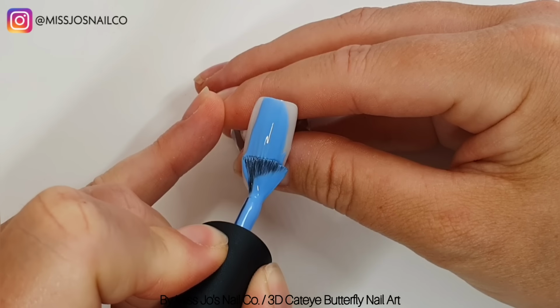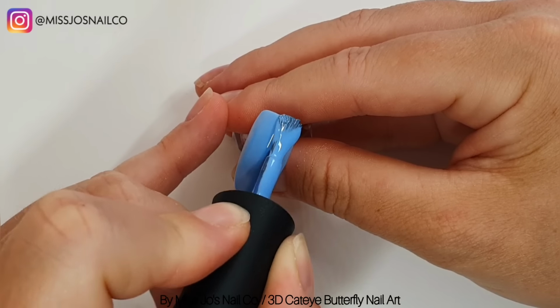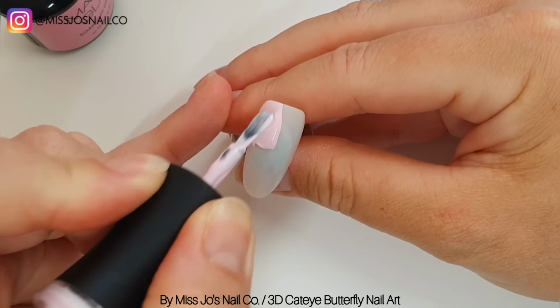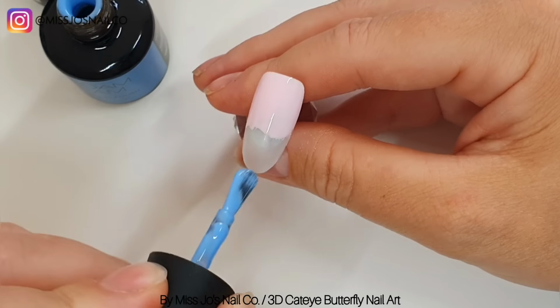And then we're taking, what did that say? Tidal Glow, I believe. So we're doing one full pink, one full blue, and I'm going to do 2 coats. And then I'm going to do an ombre here. So I'm going to do half in pink and then half in blue.